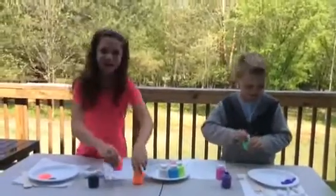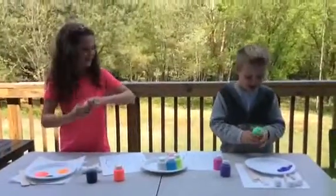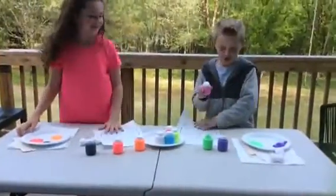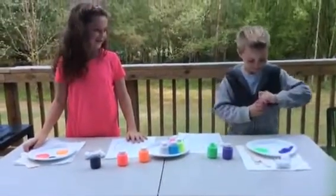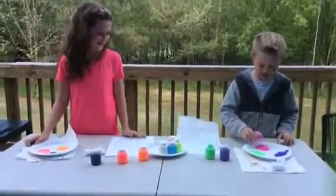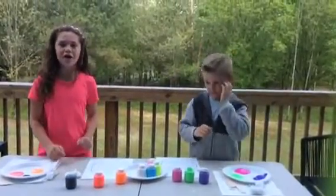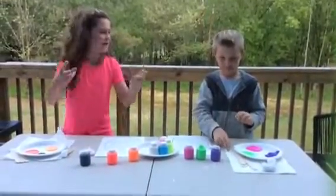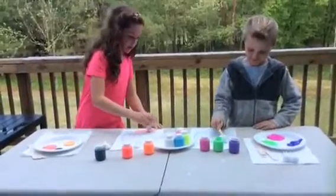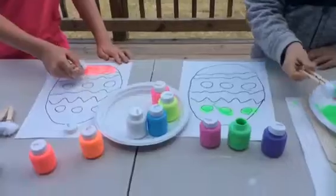A hot color pink, a hot color orange — this is going to be challenging. Sorry guys, it's kind of windy outside. Okay, so now let's start painting. We will show you our final result in three, two, one. So I'm going to paint my pink on the bottom, as you can see. This is kind of hard — the paint is like sticky for some reason.